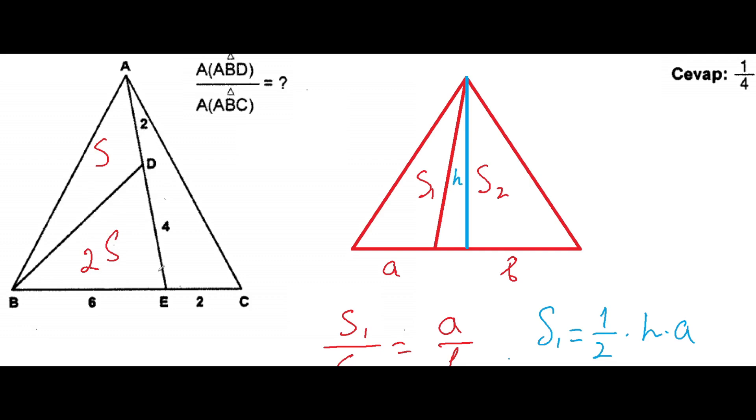Here again, ABC. We can see that the sides are six and two, and the ratio gives three. So we have to divide the area of ABE by three in order to get the area of AEC. The area of ABE is 3S. If we will divide it by three, we can get S. So the area of triangle AEC is S.